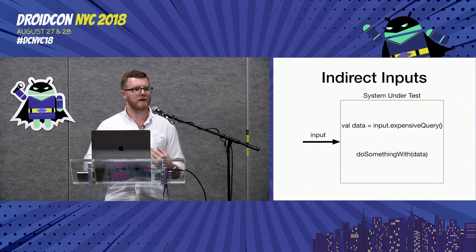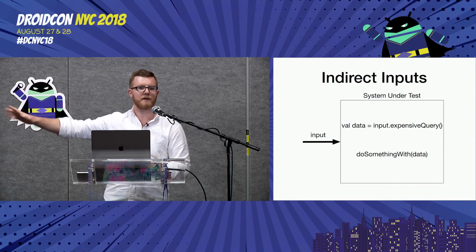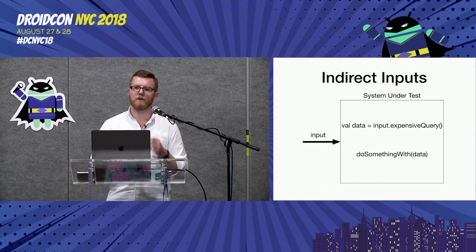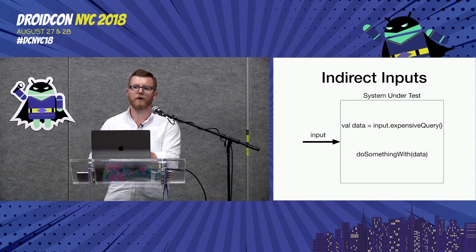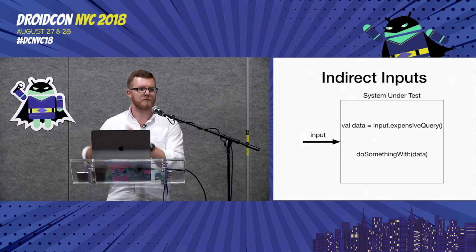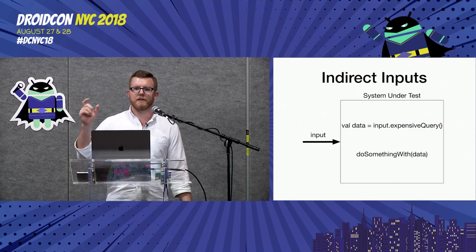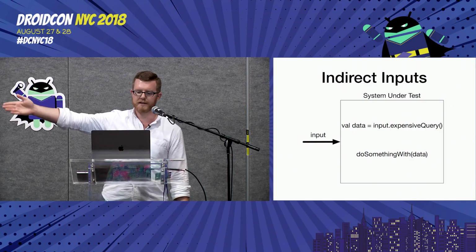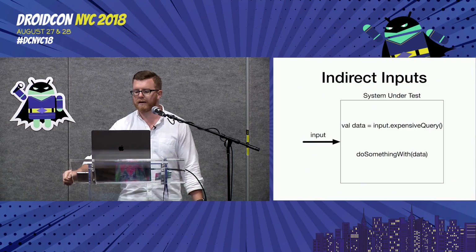In this case, what I mean by indirect inputs is that you have some sort of system that you are testing, whether this be a flow through your application or a method that you are testing. Either way, you are providing some sort of dependency, maybe a parameter to a method or some kind of private member variable. But you aren't actually doing anything with that object. You are querying that for something else. In this case, I'm making some expensive query. Maybe I'm getting something from a database or something like that.